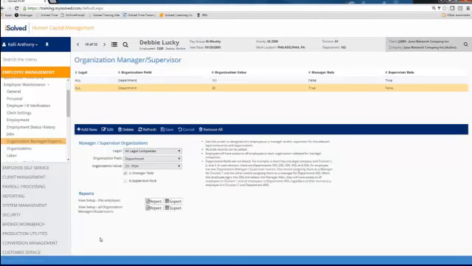The first report is to check the setup for the employee that you're looking at. So in our example, it would be Debbie. This will allow you to see who or what area they're set up to manage or supervise. You'll notice we have the ability to choose Report or Export. Report pulls up in a PDF format, Export pulls up in Excel.